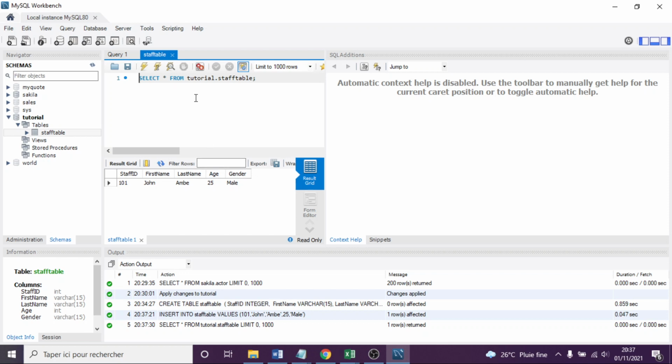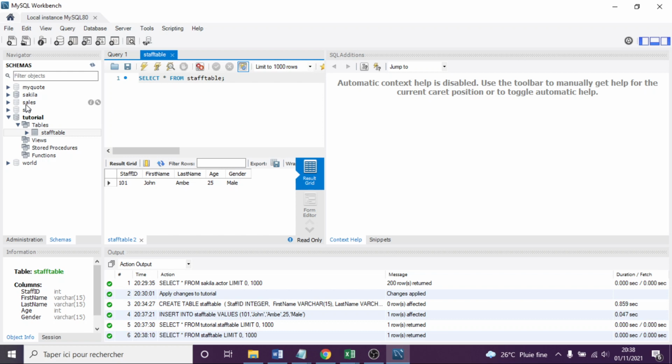So now what do you notice here? You notice here that the name is tutorial dot staff table. So it's not just staff table, it's longer now, referring to the database. Now that we are in this database, let us see. If we remove this, for example, and then we run this again, let's just select it so that we are sure we are running that. We run that, you see we get the same thing. So now that it's on this database tutorial, writing tutorial is not a big issue. It's okay whether you put tutorial or not.